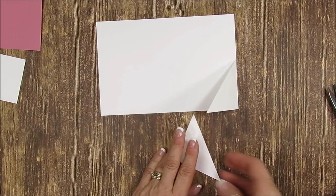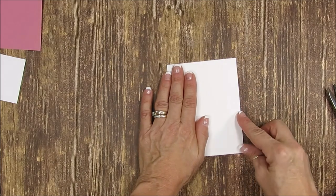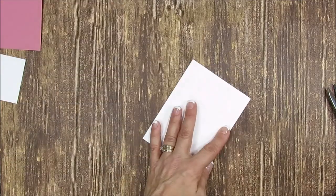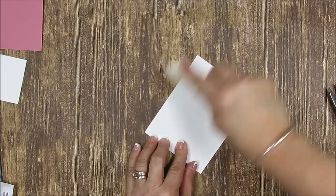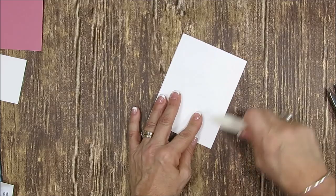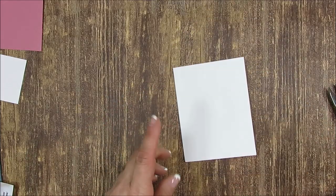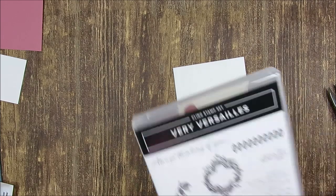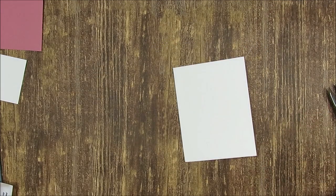But before we put our pouch together, we're going to stamp. And let's reinforce our score here. Let me reinforce this. Anytime you do something thick like this, you really want to reinforce your score. Now the stamp set that I'm using for the background is very versatile. I absolutely love that set for a background.